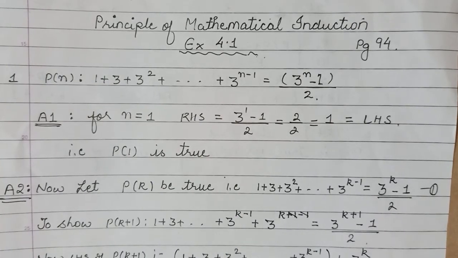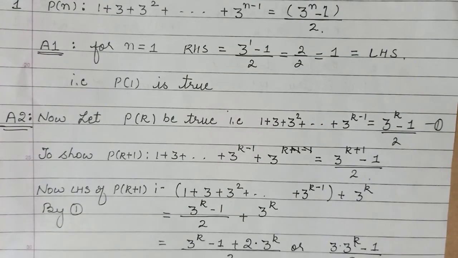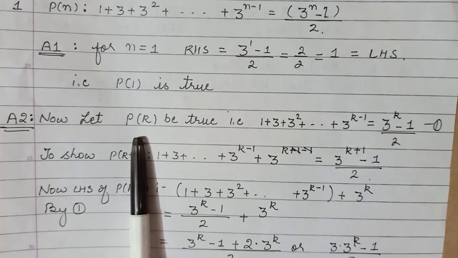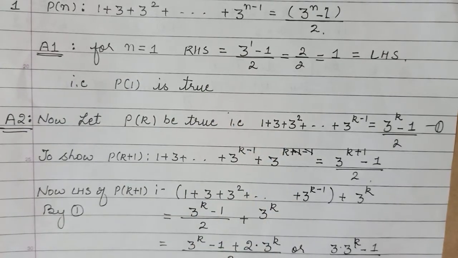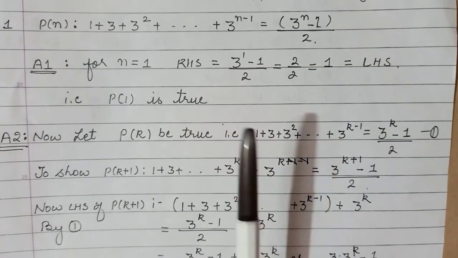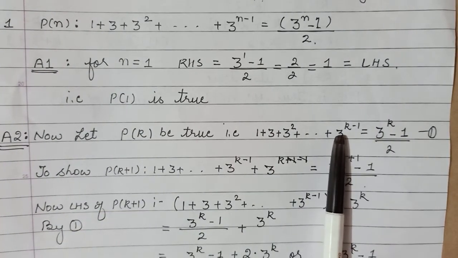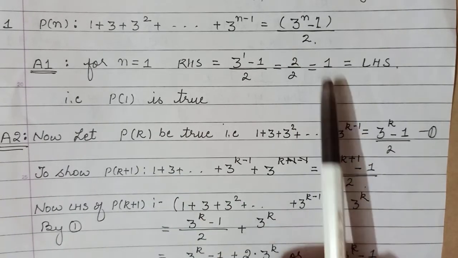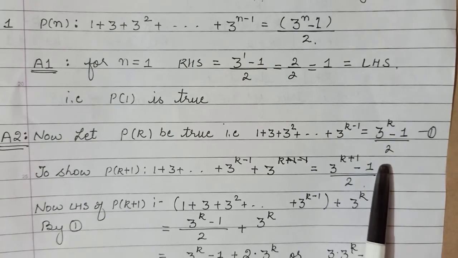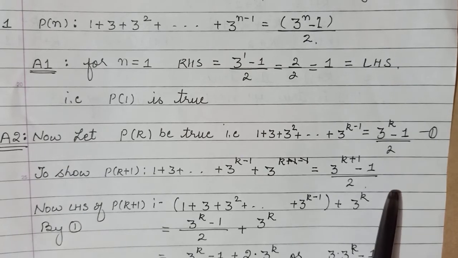Now, in the next step, what did it say? Then we will consider the result for some natural number, say represented by k. So we'll say let Pk, or Pr, it is up to you which variable you want to choose, be true. If that is true, then in the whole statement n is replaced by k, that is it. Exactly the same statement, copy it: 1 plus 3 square up to 3 to the power of k minus 1, and on the other side also replace n by k. Let this be true. So we are assuming that this result is true. We will utilize that later.